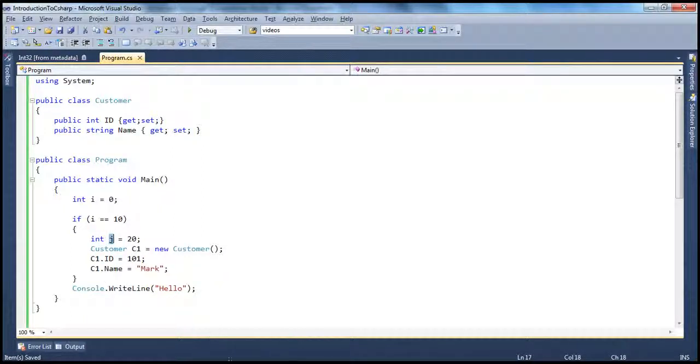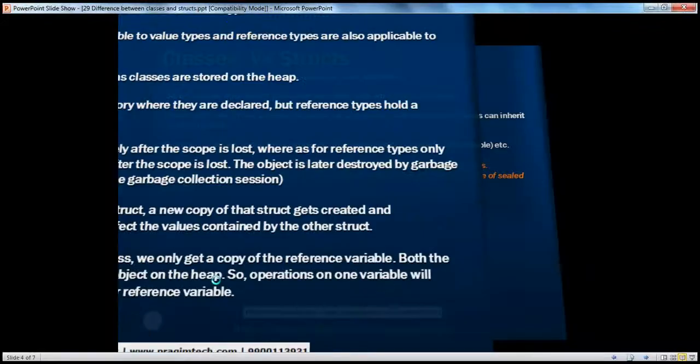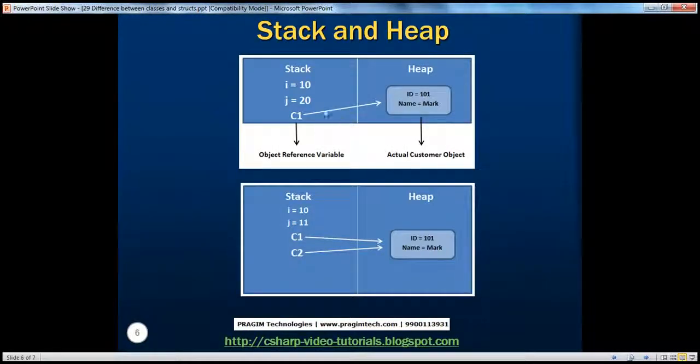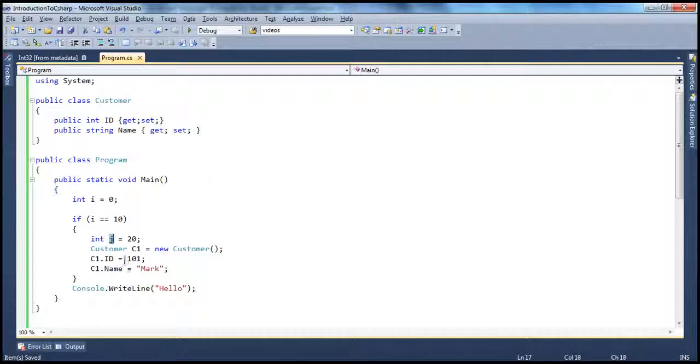For example, when we run this program, what's going to happen is in memory, i is created, which is initialized to 10, j is created, which is initialized to 20, and customer object C1 is created, and the object is stored on the heap. So all these are created in memory when this code is running.